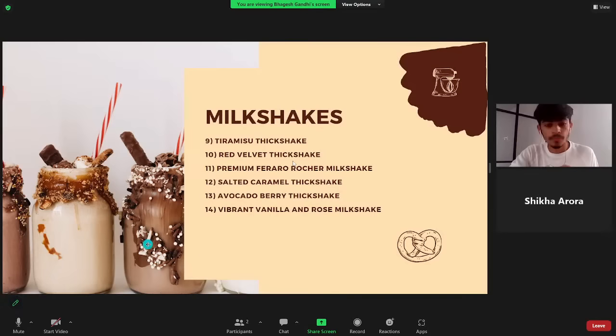Have you guys read the menu? If you have read the menu, drop a thumbs up in the chat box. Many people are saying not visible. Guys, just click on the live button on the screen. People are telling it's blurry. I guess there is some glitch because of which people are not able to listen and see the screen properly.